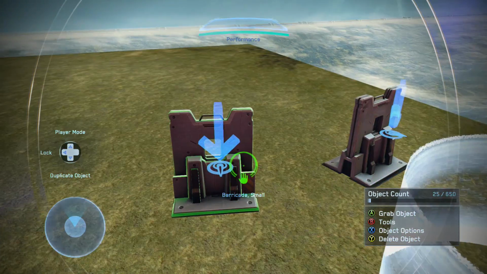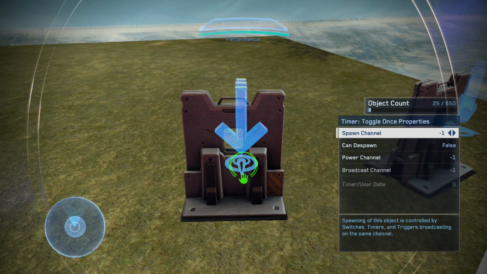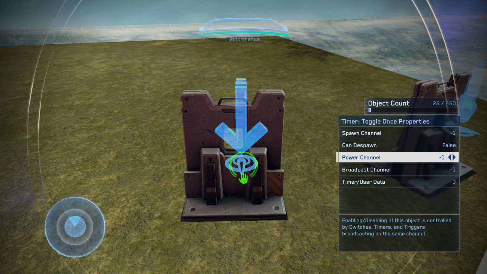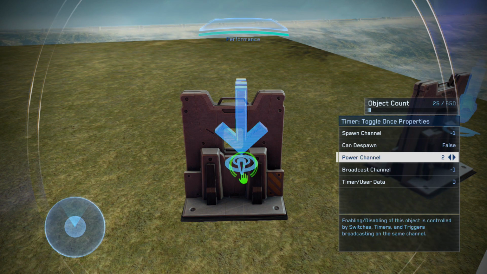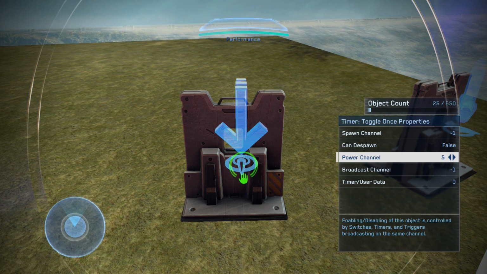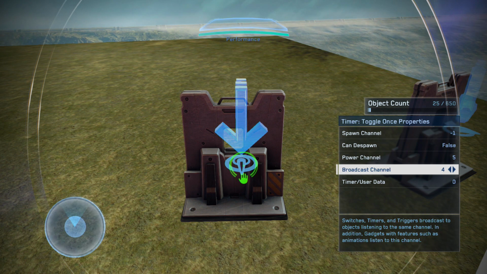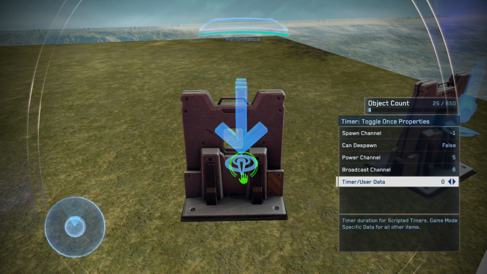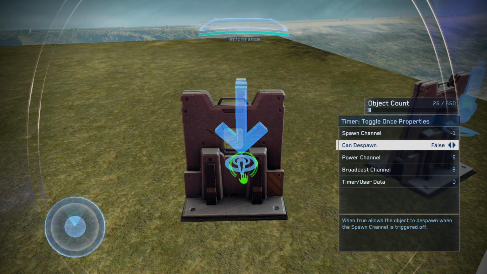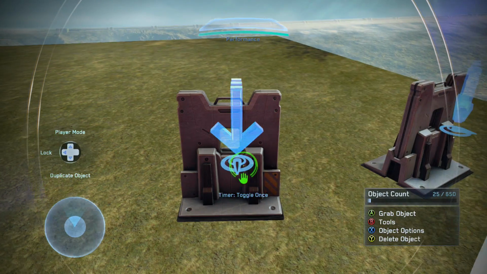So what we want to do with channel 5 is we want to go to our other timers that we've placed down for each item, and these are going to want to be listening for channel 5 on their power channel. So basically when they hear 5 they will start their timer, and then we're going to broadcast this one on 6, and we want the timer data to be 0 because we want it to fire instantly. We want it false on the despawn as well because we don't want it despawning by accident.